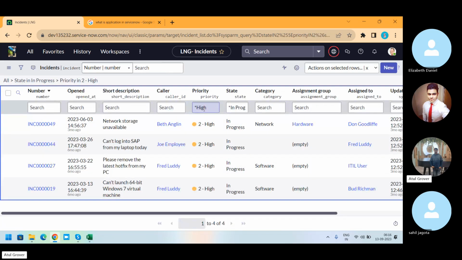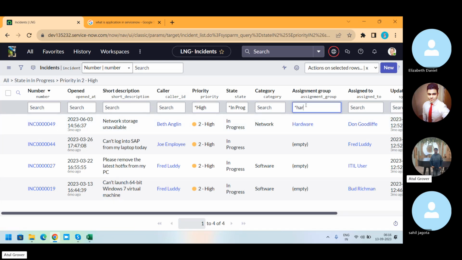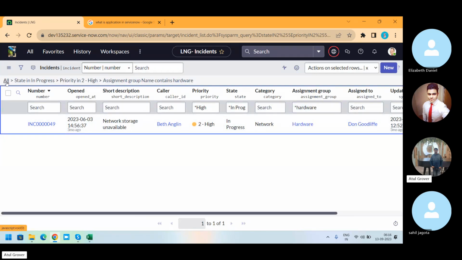Got it. Very nice, Atul. Did you notice I put it here, and my query is getting ready here? I want only hardware. And you can see the query has been built up.